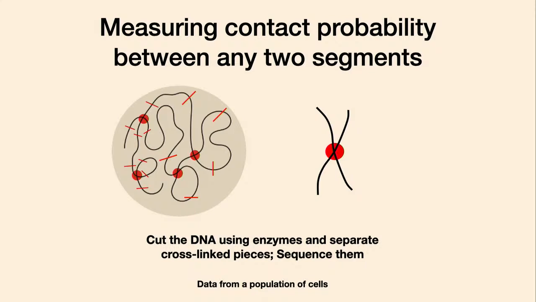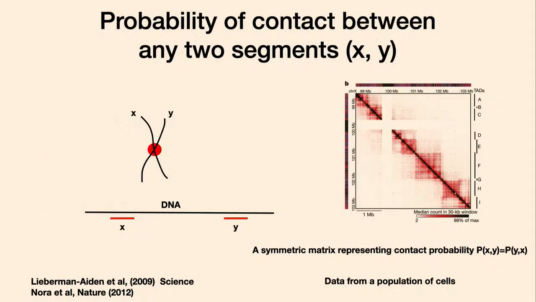It would generate a piece like X, which is a piece of DNA where this is one part of the DNA and this is another part of the DNA. Then you can separate it out and sequence that X-like piece. So this part might come from one region of the DNA, while the other part might come from a far away region of the genome. These two, X and Y, can be in contact, and these experiments can measure the probability that X and Y were in contact, and for any X and any Y, that is like a matrix. So experiments can generate a contact matrix which says what is the probability that a segment X was in contact with segment Y.